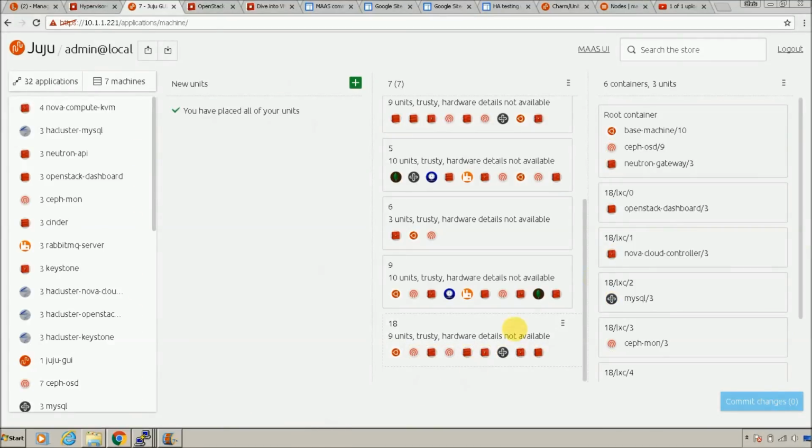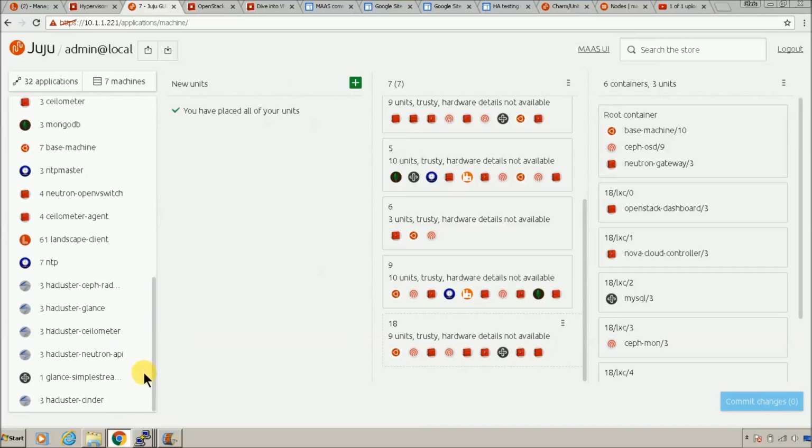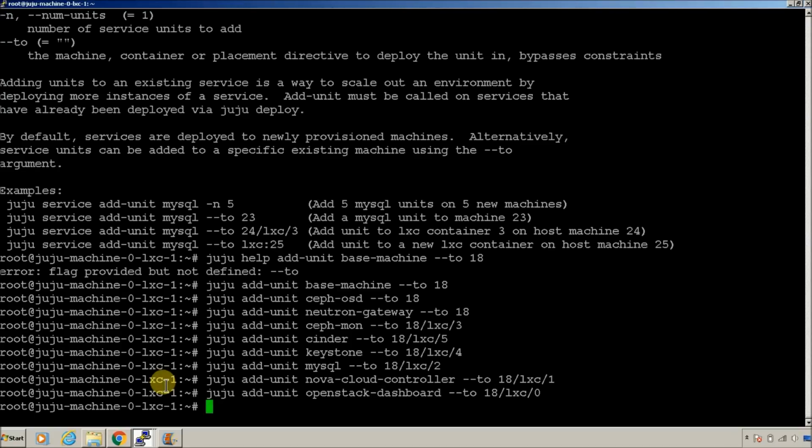Okay, all the charms have finished deploying. Everything's clean, ready to go. Let's do a quick juju status, see what we look like. I'm going to actually use that other window.